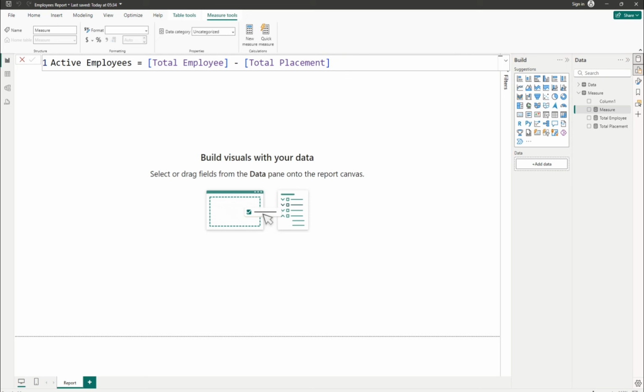So we want placement rates. To get the placement rate, we already have this, so we create another one. We come here and we let it open.